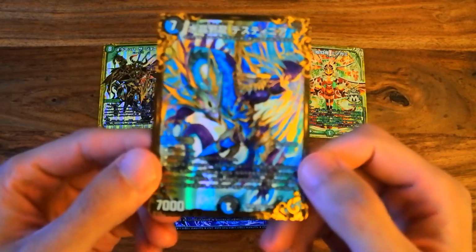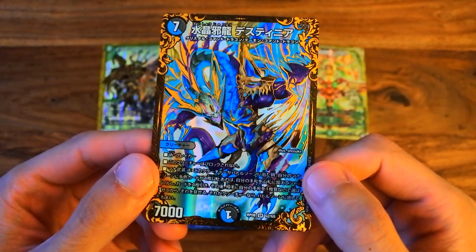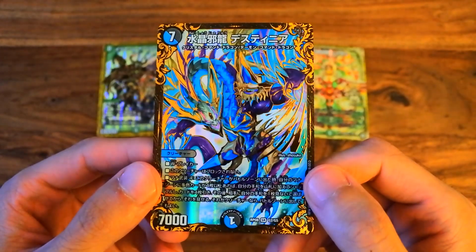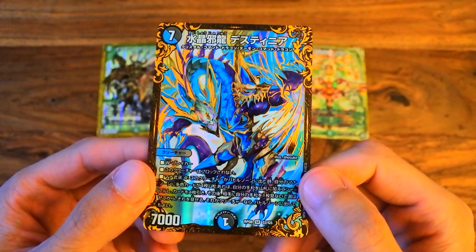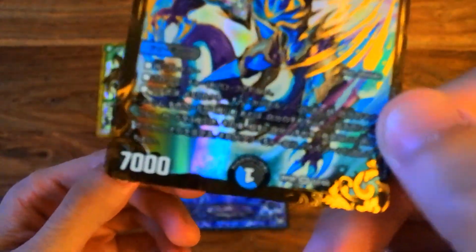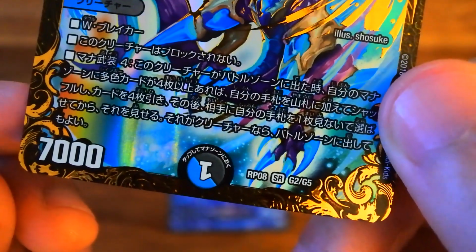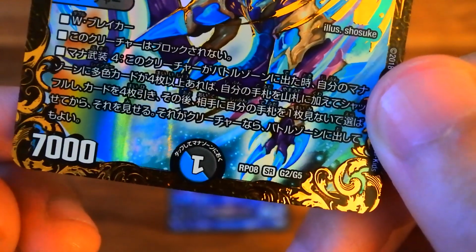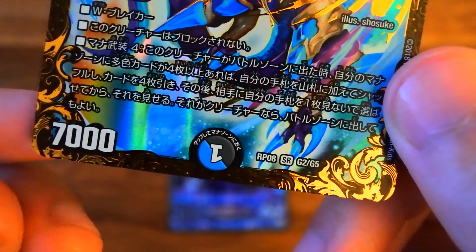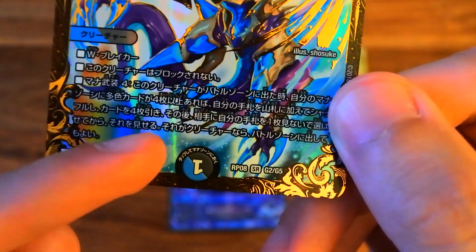This set has a new sort of treatment for how multicolored cards articulate that they enter the mana zone tapped. As you can see at the very bottom there, around that mana cost, there's some text wrapped around the circle. This is a new treatment for it. Previously it would have been positioned in the effect box itself. Now it's located down here.